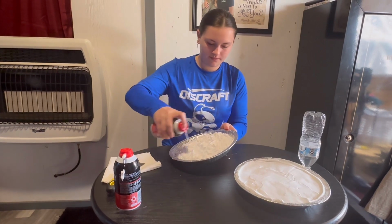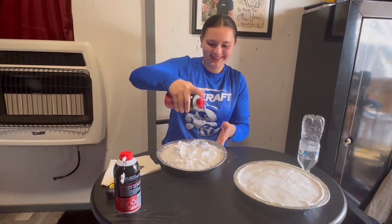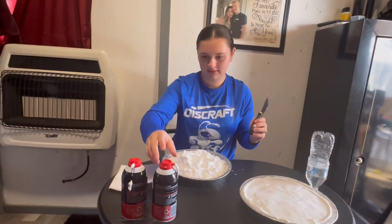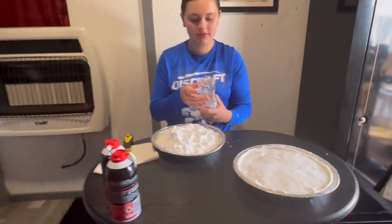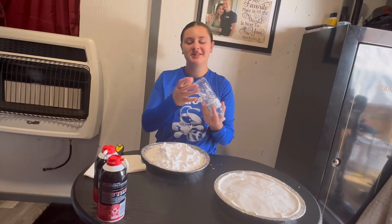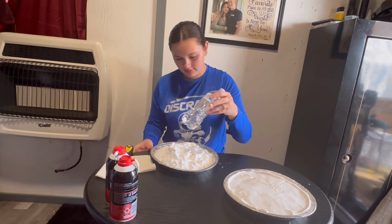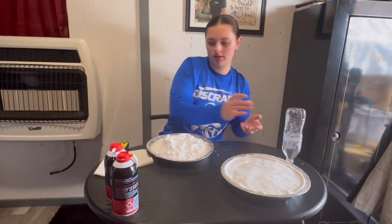Oh yeah, there we go. Don't forget you gotta take your spatula and flatten it down. Put just a little teeny tiny bit of water in there. We just found some random spatulas that we had here at the house, and we got a water bottle and filled it up with some water and I poked a hole in it. He said just to take a little bit of this and just... That's probably enough. The water just makes it kind of smooth out and keeps it from being so fluffy.